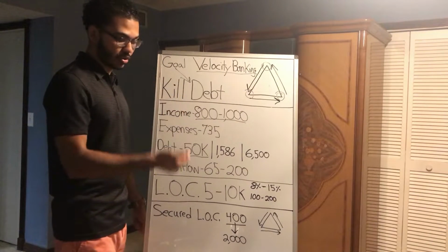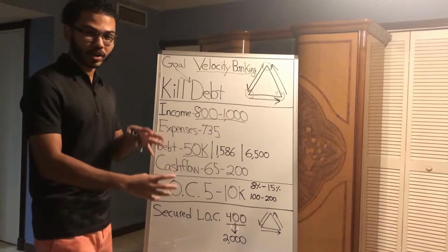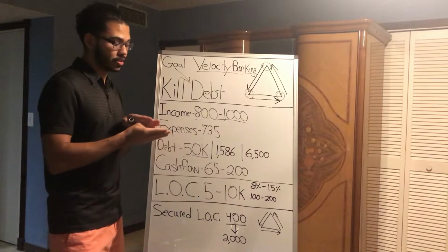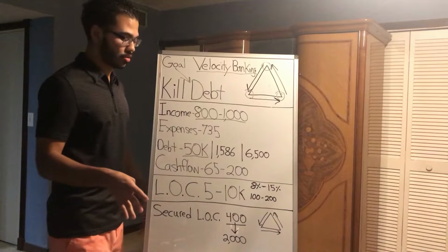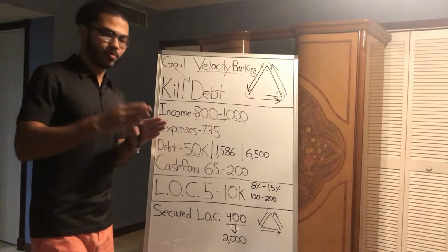And I'll use real numbers. I'll lay it all out. I'm going to break this up into 2 parts, okay? So we're not really paying attention to the student loan debt right now because this individual is in college still. So they don't really have this debt yet, but they will, okay? But how do we prepare ourselves when we get there?